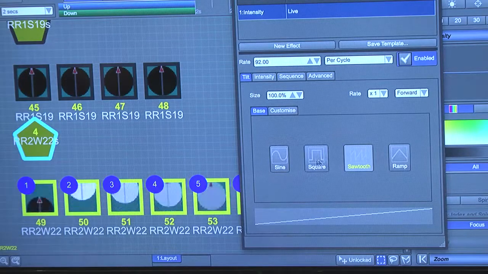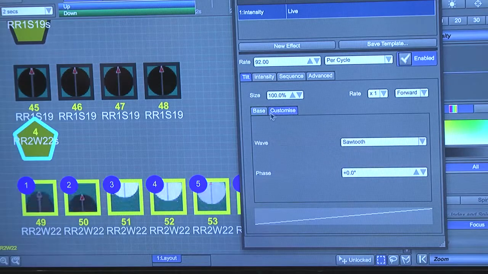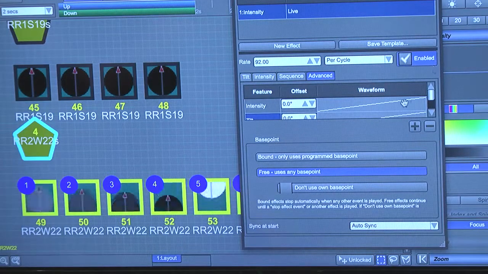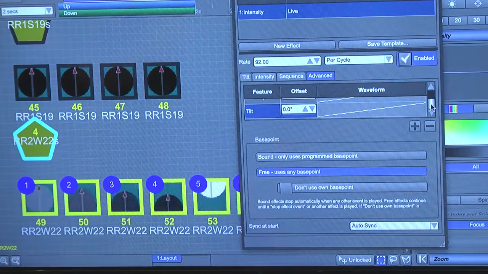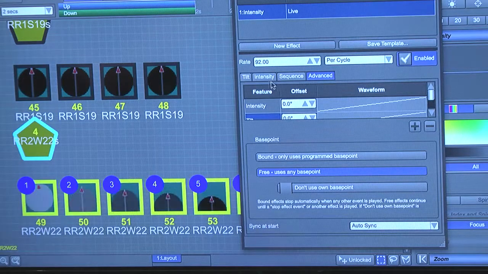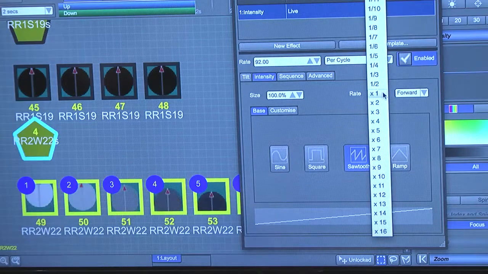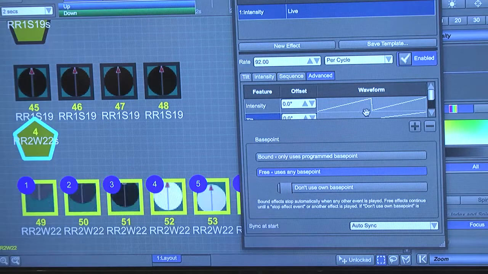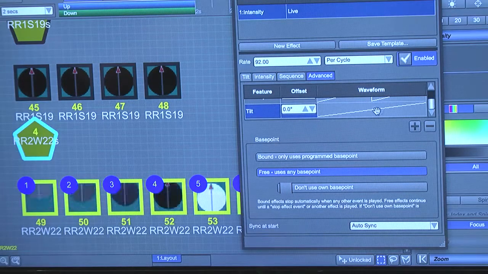So you can adjust these together. You have the same thing, size, rate, all that stuff. But you can adjust in your table over here. You can kind of adjust where they are in sync with each other. So if I do intensity times 2, I think, you can see my intensity is going up, snapping down, going up. My tilt is steadily going up.